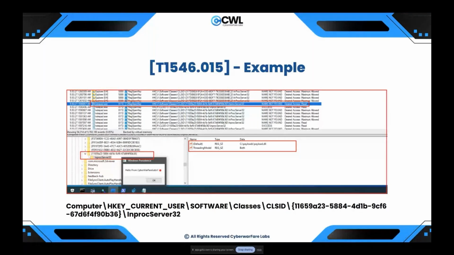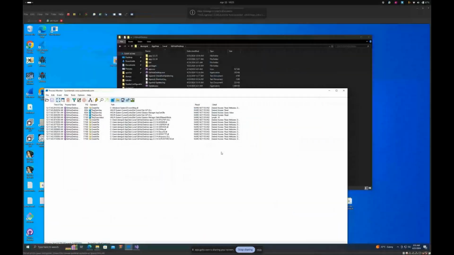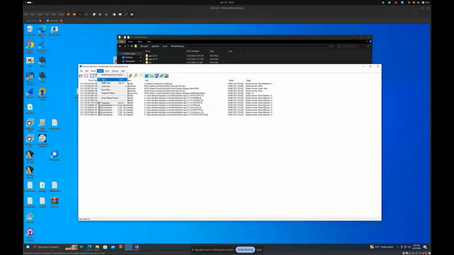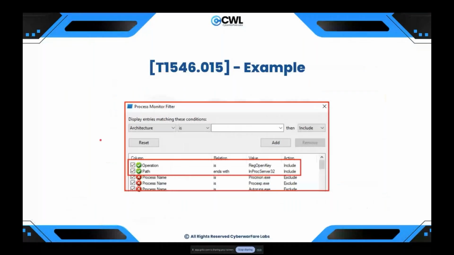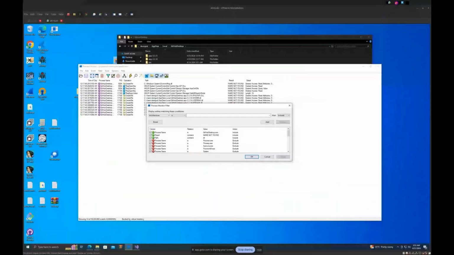We can quickly go and see this in the lab as well. Here we already have Process Monitor open. Let's filter this with this particular setting. Let's go over here and select the operation, and let's add this.